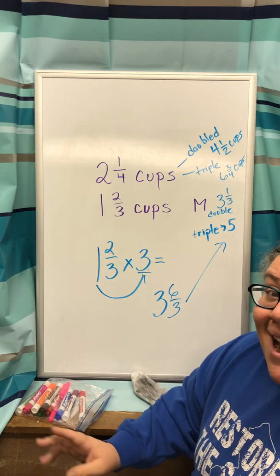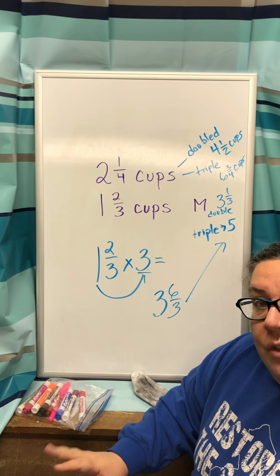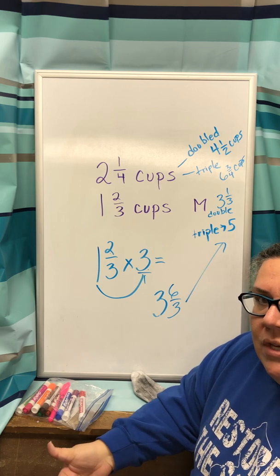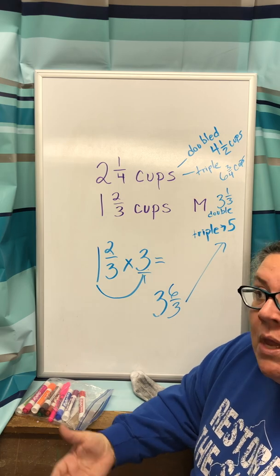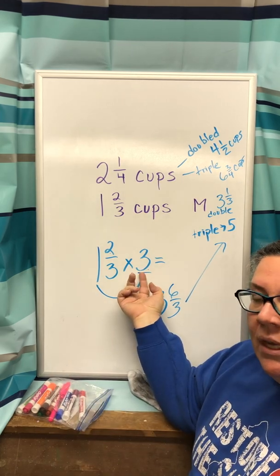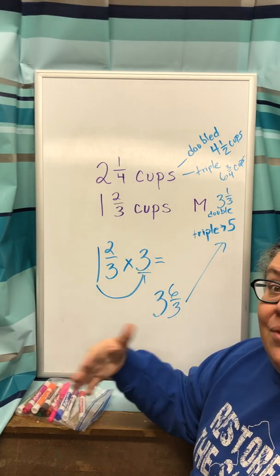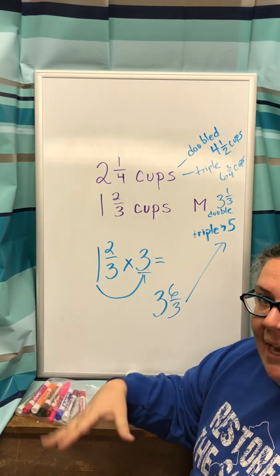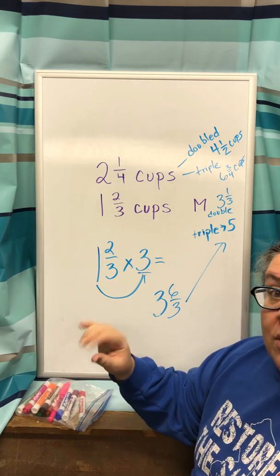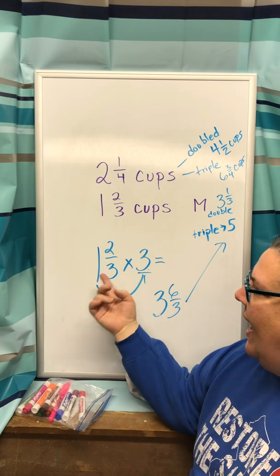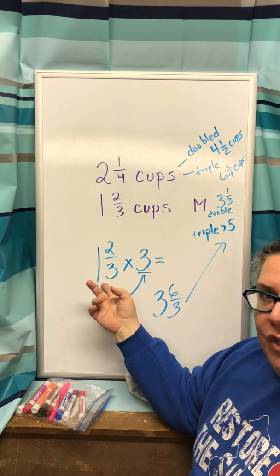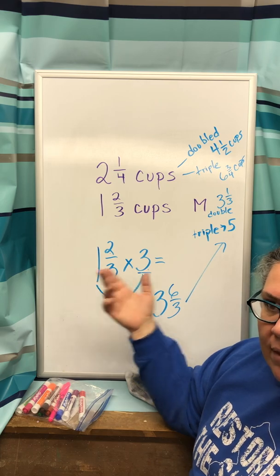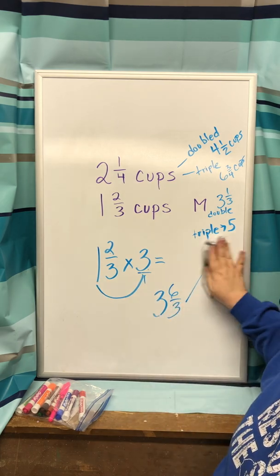What I would like you to not do though, except if you're doing it for a check, is rely too much on addition, because remember, as this number goes up, you're not going to want to continue to add. So the addition is great with small numbers when you're just checking your work. But if I had this problem times 53, I don't want to have to add 1 2/3 53 times. It's not really something that I'm going to want to spend time doing.